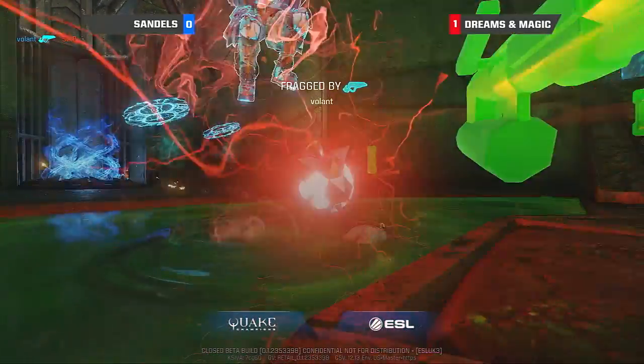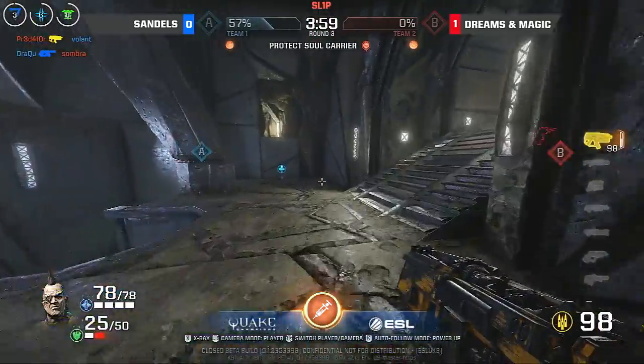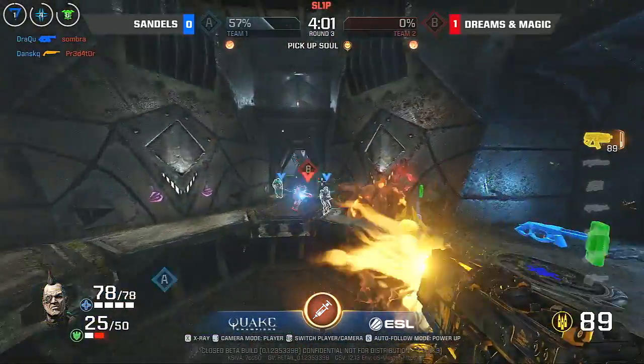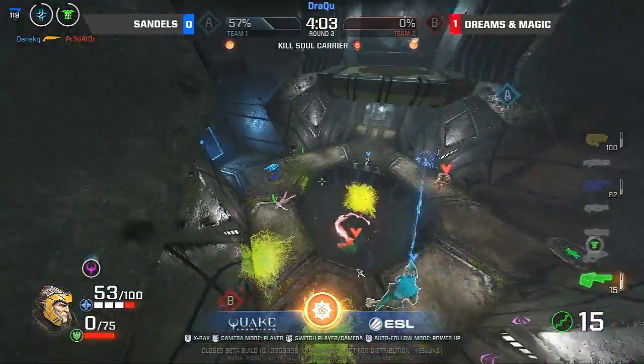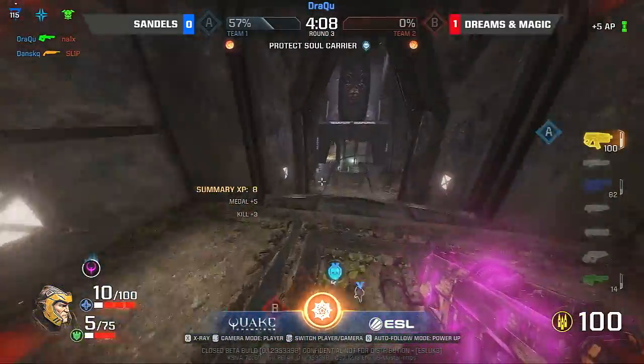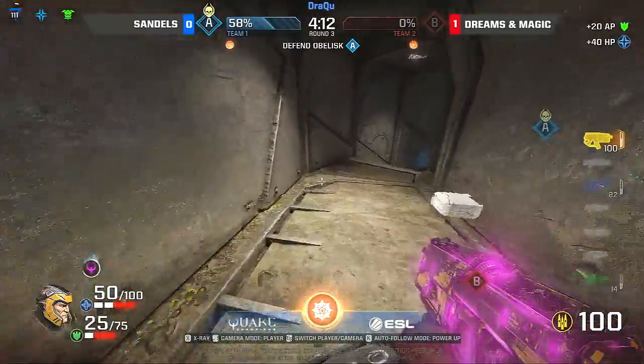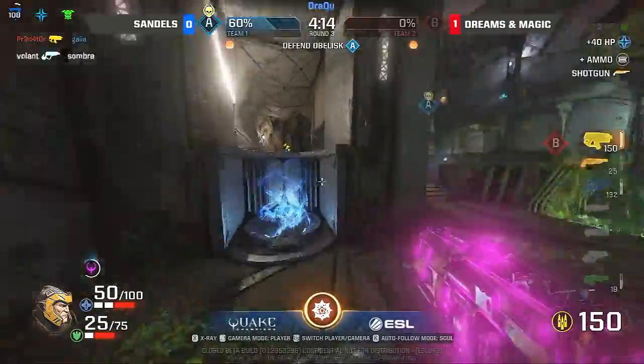The acid again. Fantastic map awareness. Really, really good map awareness, where Sandels are consistently just putting up that brick wall of a defense. Speaking of defense, Dracu gets the quad damage. Oh, and there's that rail. Huge coming out, though. 10 health, 5 armor, not a lot left to contest. He's going to... Dreams of Magic are actually able to run this through. No, they're getting it back to A. Yes, Sandels controlling it. Sandels have it now.